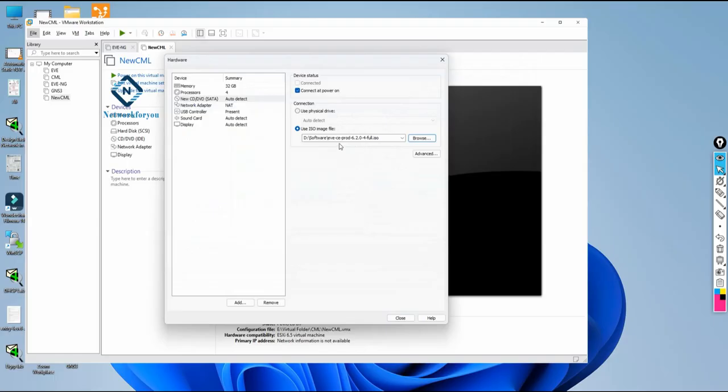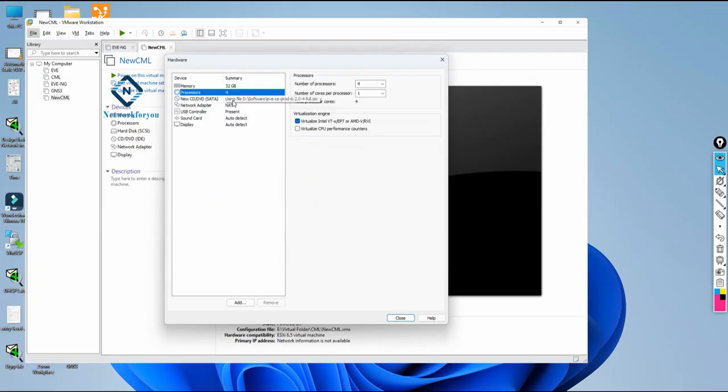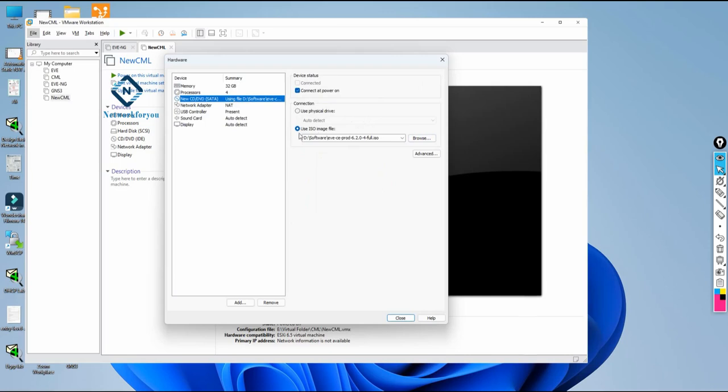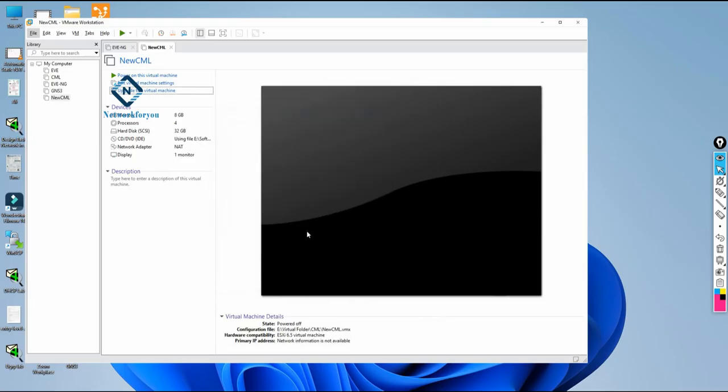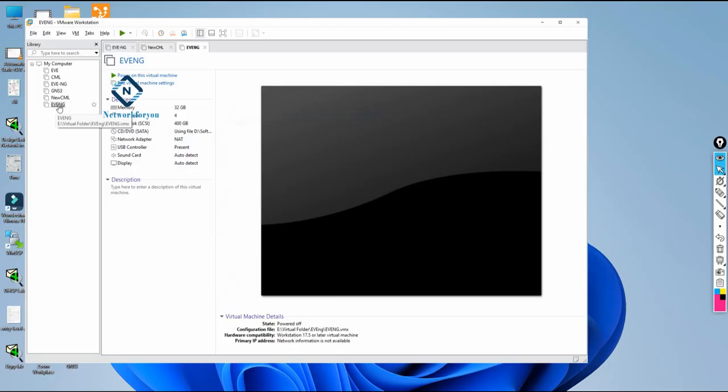After that, what will we do? Here the NAT adapter is already selected, so we can close this. See here what we have, this option is already there, and this option is already there. Here this one is not checked, so you check this one. After that, when you go here, you don't have a file, you select this one, and this should be selected by default. Here you select this and browse that image file, and here by default you have NAT, keep as it is and click close. So you will get this hardware. After that you will click finish here. So here we set that one. Now what we need to do is click power on here.